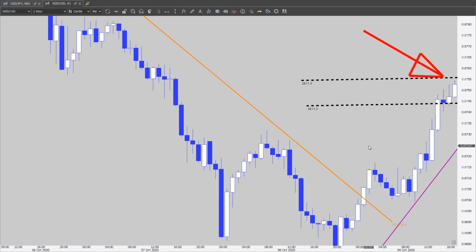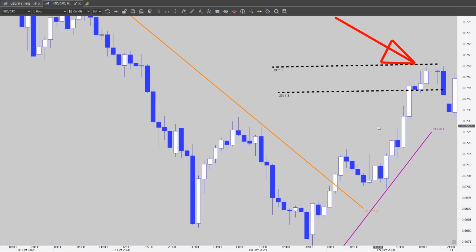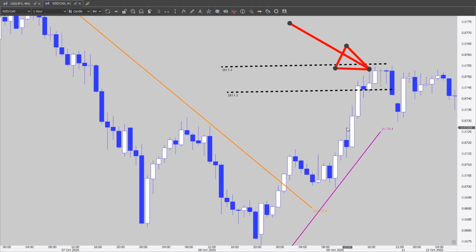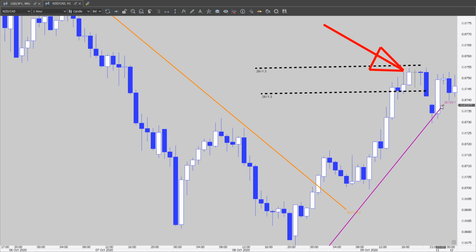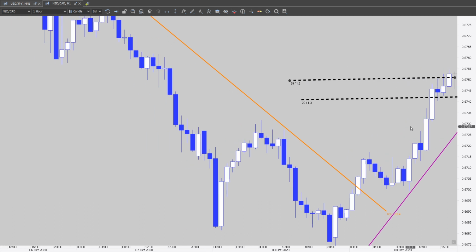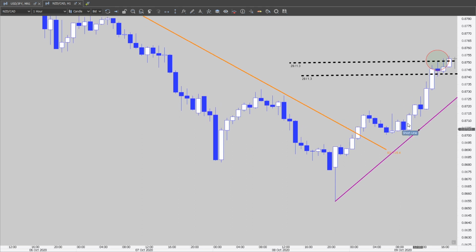So the market's making higher highs, higher lows, and I'm going to trade this breakout and, oh come on, and now I'm going to enter, and maybe, come on, breakout. Bad example, right? I should have entered before. Okay, everybody, not the best example. Let's say that this was the breakout, right? I entered here because the market was making higher highs, higher lows, right? Okay, and my stop loss is going to go, it doesn't matter, maybe somewhere in here.